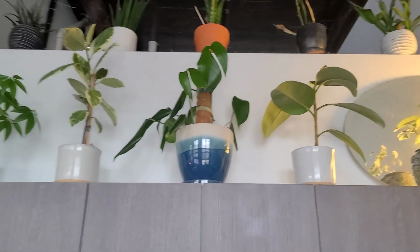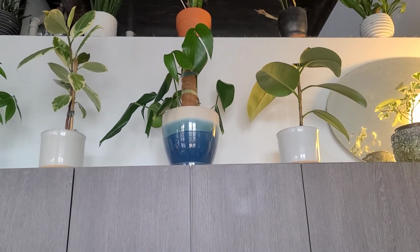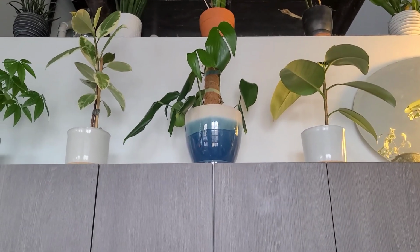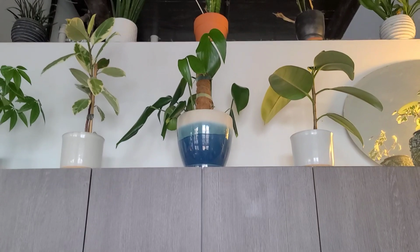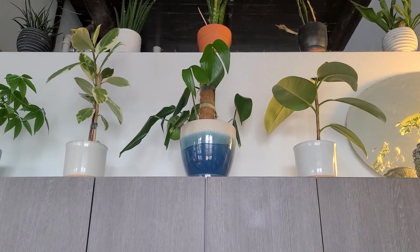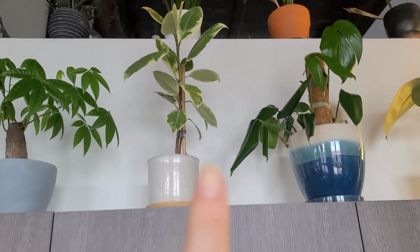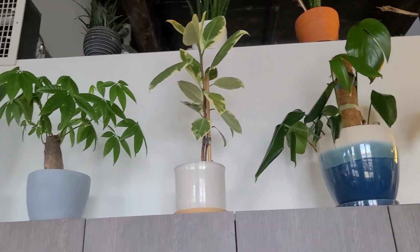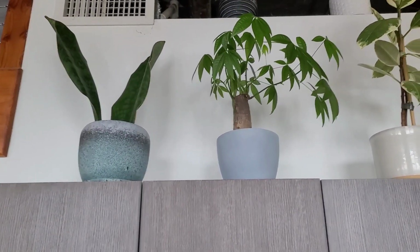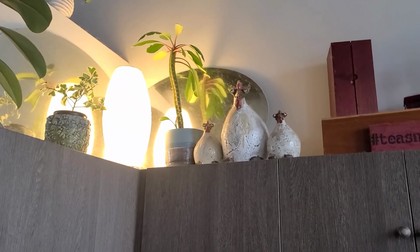I put the Rhaphidophora decursiva in the middle here because it's the biggest, and hopefully with it being the new centerpiece, I will not neglect it as much and actually water it so that it can look good, because it's a beautiful plant. And there's like 3 separate plants in there, so maybe one day it'll actually attach to the pole and get mature. But to the left of that, we have my Ficus tineke, the money tree, and then my gorgeous Sansevieria whalefin. Oh, and then David's weird euphorbia in the corner over here with his chickens.